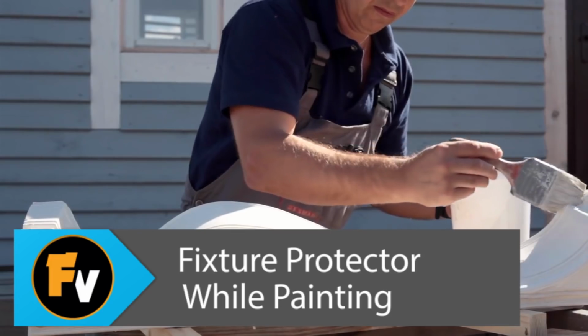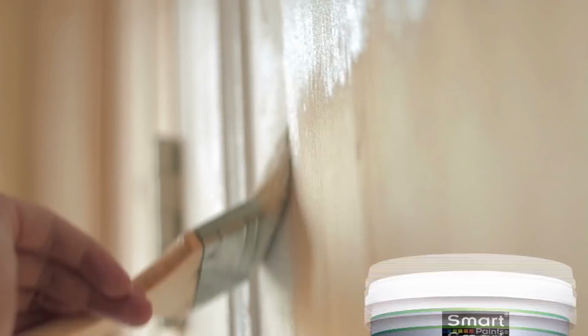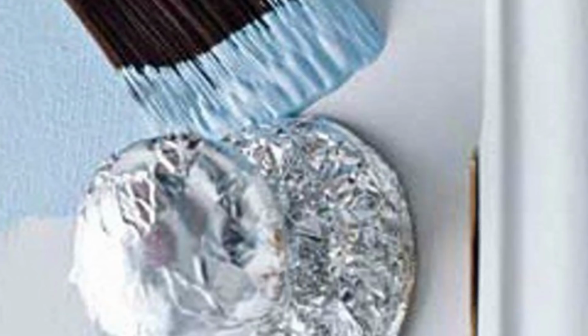Fixture protector while painting. If you're planning to paint your doors, drawers, cabinets, walls, you don't need to worry about buying expensive painter's tape or plastic sheeting. All you need is aluminum foil. Simply wrap the doorknobs, cabinet pulls, and other fixtures in foil and it'll protect them from the paint. Just be sure that the paint is completely dry before you remove the foil.